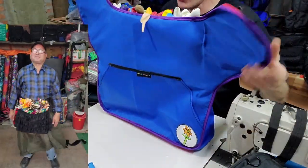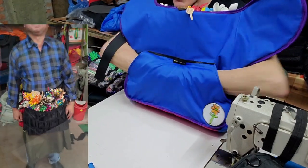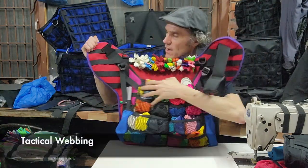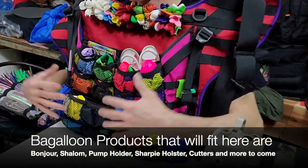The strap is adjustable if you're a little bit larger than me. On the back you have one large pocket that kind of goes all the way through. That's the backside — very simple but very comfortable, and it is padded. On the front, what we have here is tactical webbing on both sides.